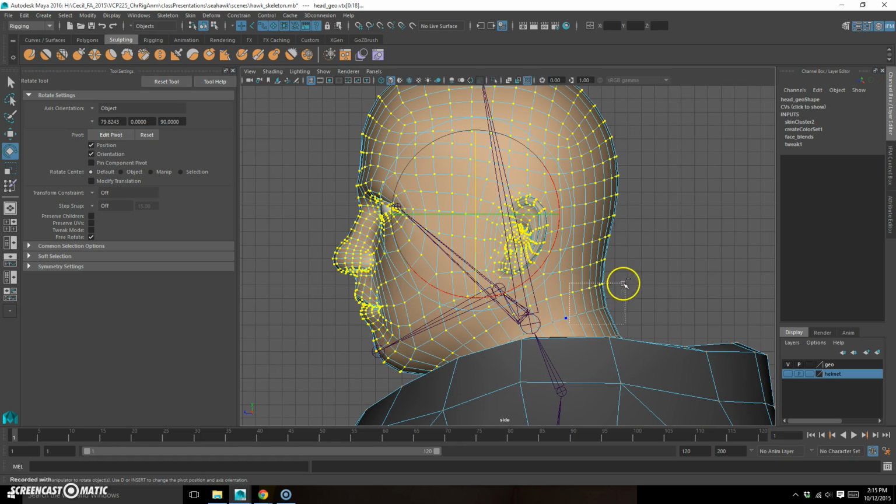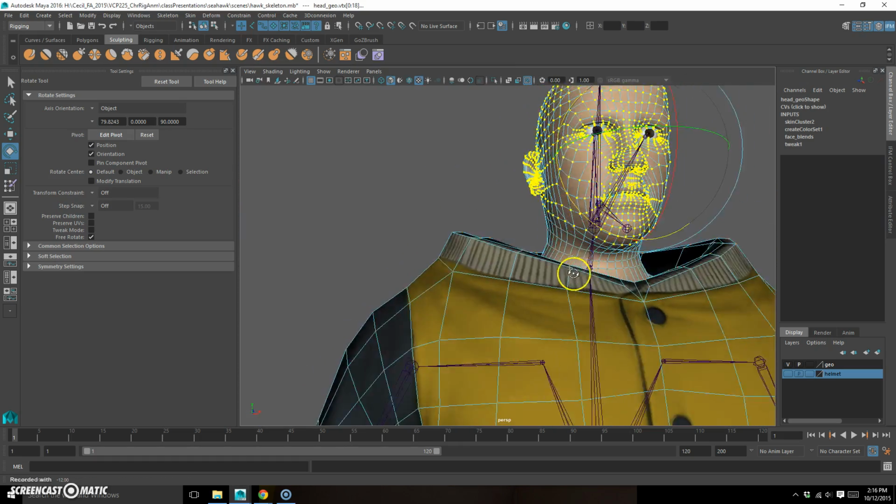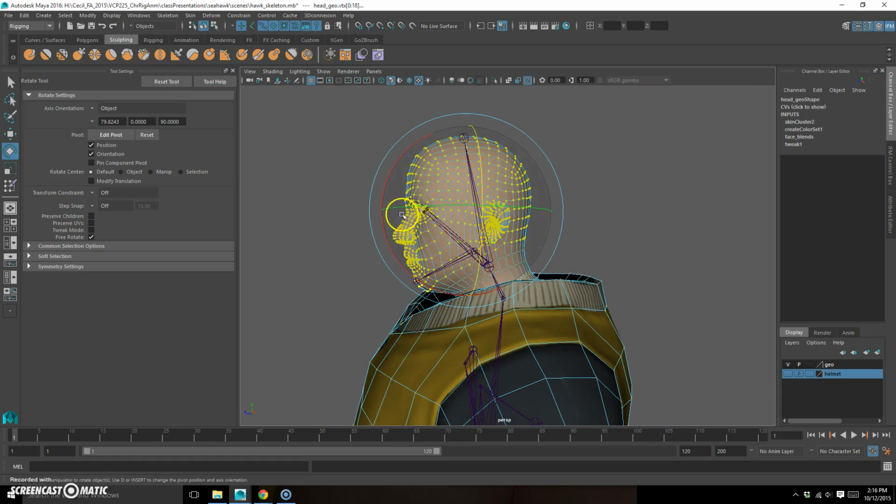Okay, you know what? Actually, I'm going to take this off because I don't think this. I'm holding Control now and click and dragging. I don't know that this should be affected by that, so I'm actually going to take this back off. Feels like it's a little more. Oh, really? You won't come off, huh? Let me make sure I got the other side too. Good. Okay. So all this I'm going to make 100% to the head.